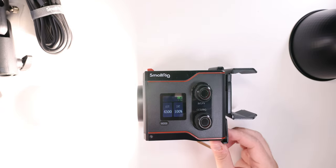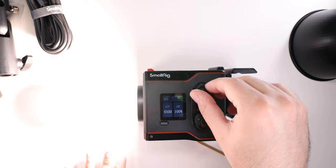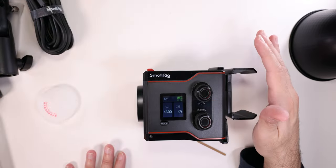I want to be on 100% and press eco mode — yes, you need to press and hold. It gets a little bit less bright but it's still very bright, and it will conserve more battery. Let me try to set the reflector and see how it goes. We're going to turn on the light at 100% and it looks pretty good. I'm going to turn the light towards the camera — actually, let me stand in front of it, which will be more interesting. Wow, that's pretty bright. We are on 640 ISO, f/8, and shutter speed of 1/160.